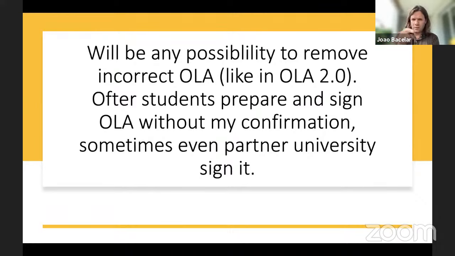Because if you're using the OLA, I hope I'm not saying something wrong, but I reckon that the partner cannot sign it unless you've signed it first. So there is a certain flow. The student normally would prepare the learning agreement, would sign it, request the home university to sign it. So there is a filtering stage at this moment, and only after this would the partner university receive it.